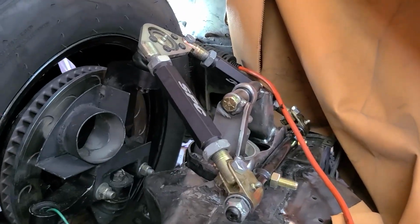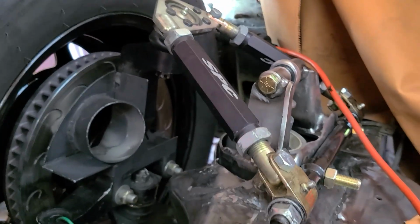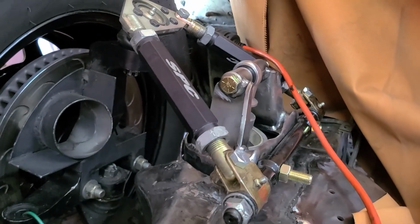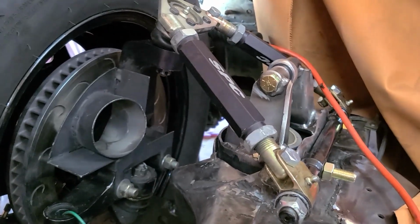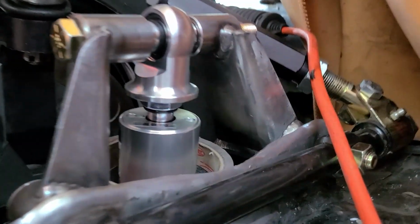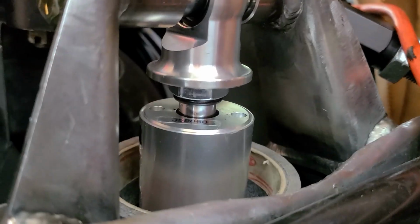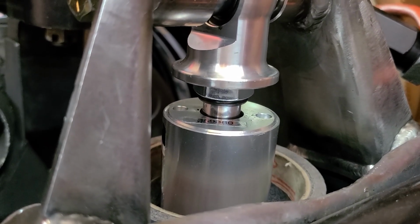So I'm just double and triple checking the full travel of the suspension, making sure nothing's binding, there's no clearance issues, making sure it's not bottoming out. We're at full compression, and you can see I'm right on the bump stop. It's not going any higher from that little jack right there. And you can see I'm about 1/4 inch from bottoming out the shock. So we're really maximizing the travel of this coilover.